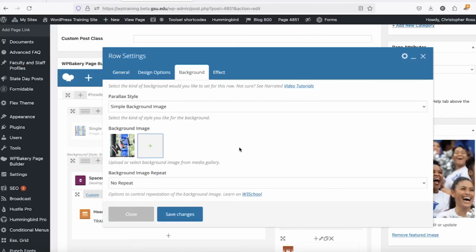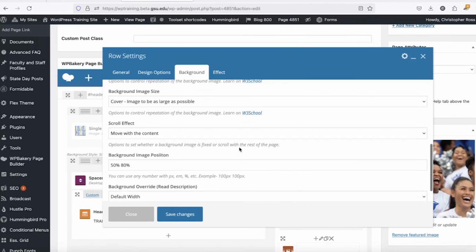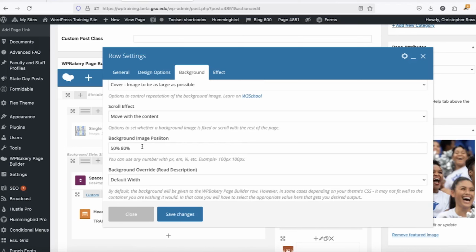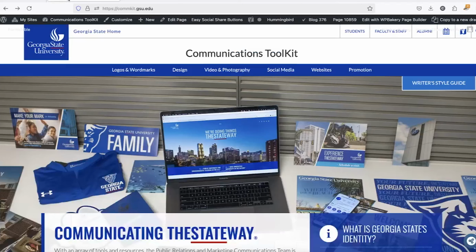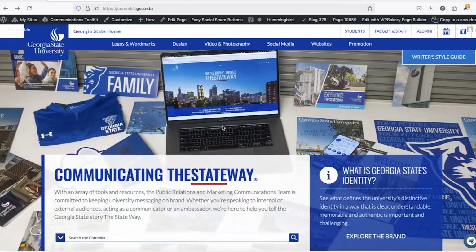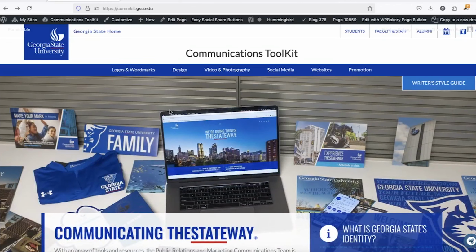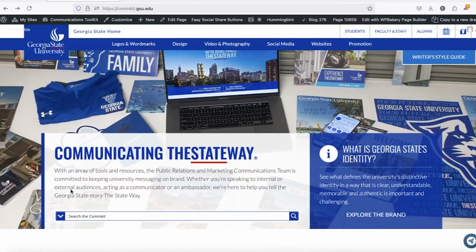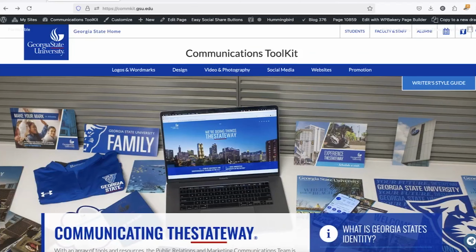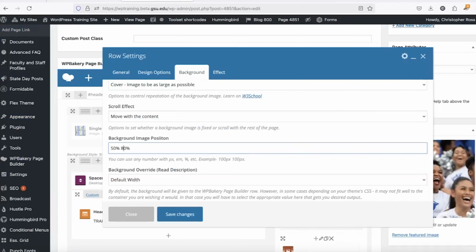The only other thing that you want to be aware of for the desktop background image for the marquee is its image position. You can raise it or lower it in the background of where it's loaded here. For example, if I wanted to raise this image up a little higher so that the laptop sat a little higher and it pulled in maybe some more of the magazines lower in the marquee, you would change this secondary number here and make it like 100%.